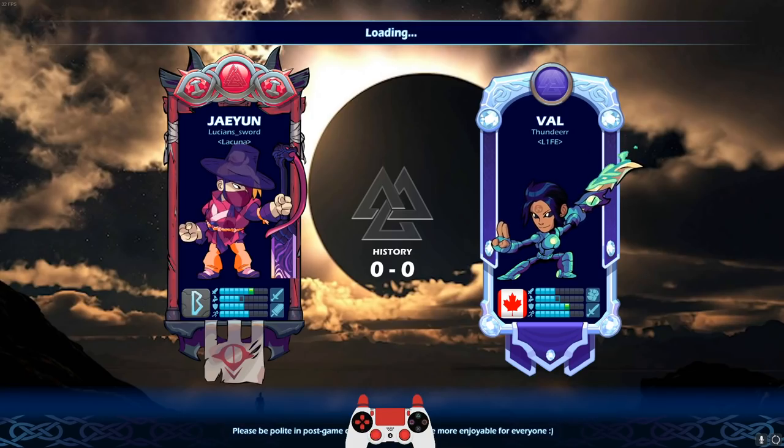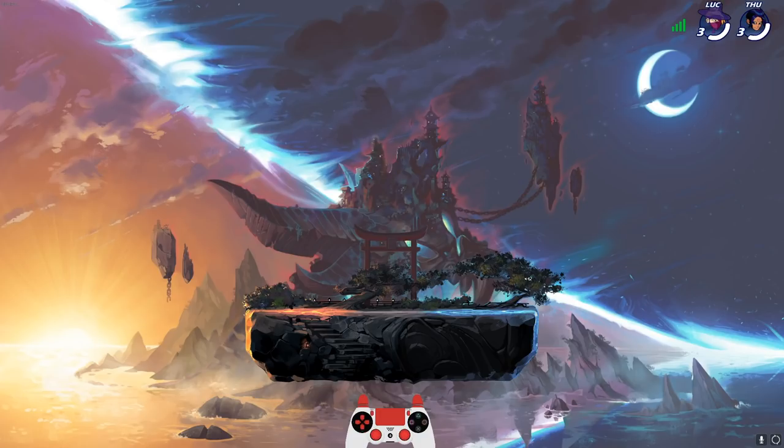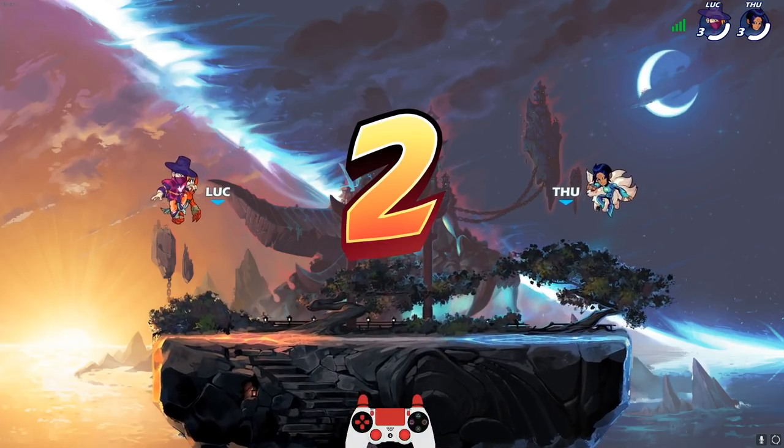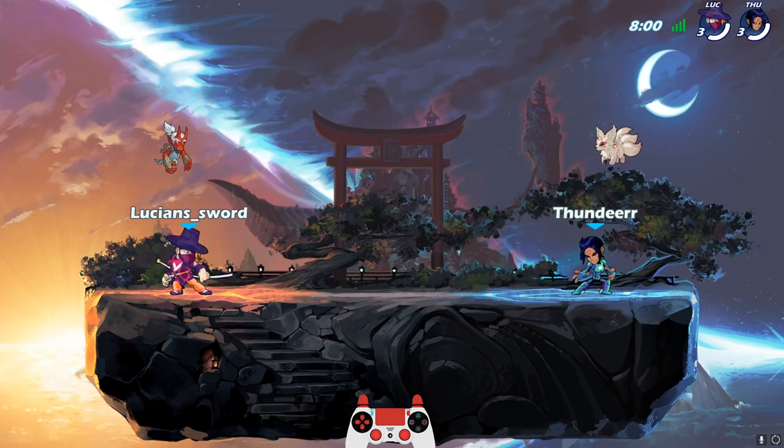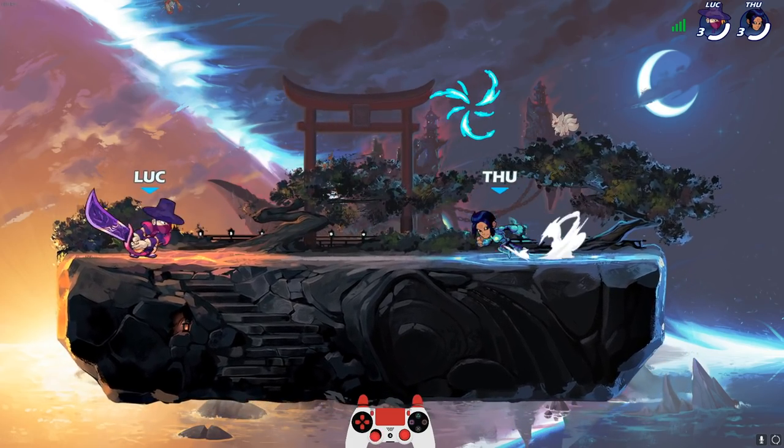All right, going against Thundeer. Oh, I love that sword, man. The Akuma Nakogo Hattori sword. I forget what the sword itself is called. Well, Val is very good in ranked. All right, let's go. Val is very good in general. Ooh, Canadian flag.